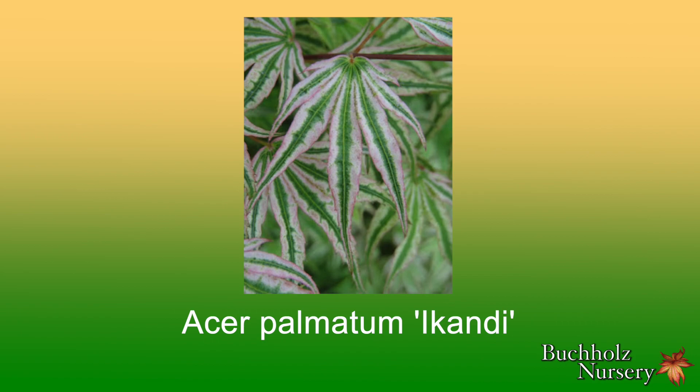Almost daily I walk past the original tree of Acer Palmatum Purple Ghost in our display garden, and within easy reach of hundreds—maybe thousands—of nearly ripe samaras, and they all seemingly cry out: plant me, plant me, I might be the next great maple discovery. I mentioned in Buchholz Plant Introductions Part 4 that Purple Ghost has been the most commercially successful of the Ghost series, and that it, and most others in the series, originated as seedlings from Acer Palmatum Kasagiyama.